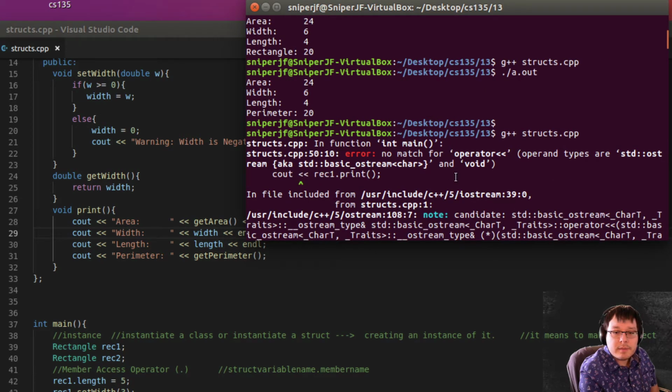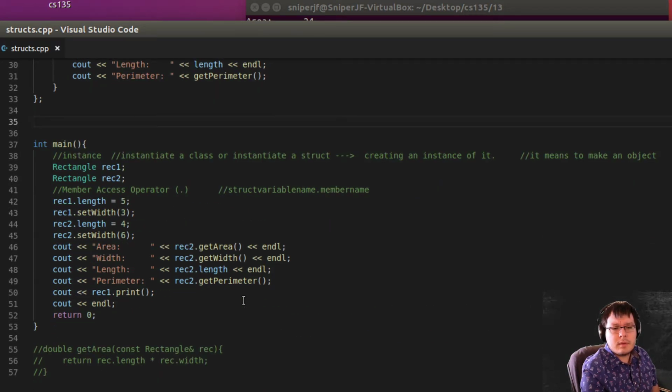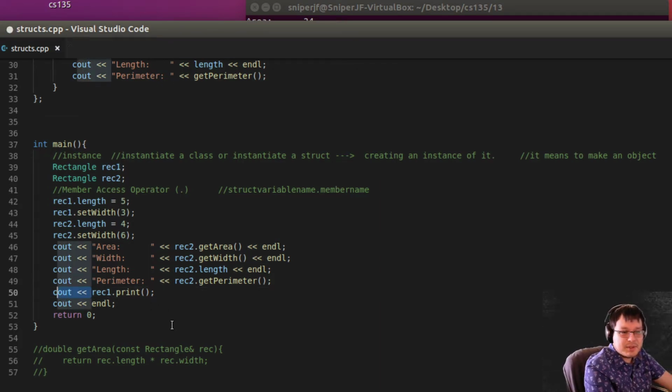Where's the error? Oh, no, that's fine. Oh, yeah. Bad thing here. I did not mean to do the cout part there.